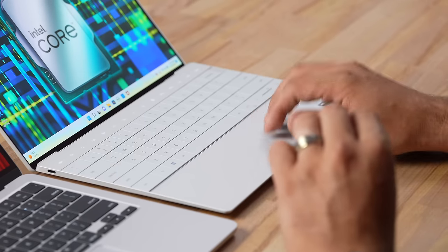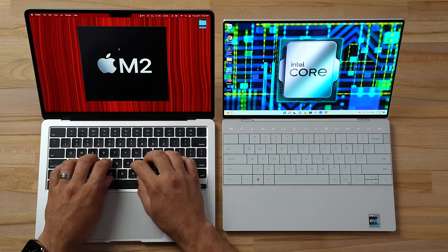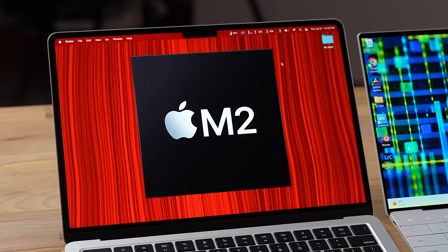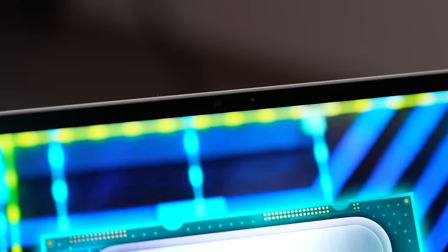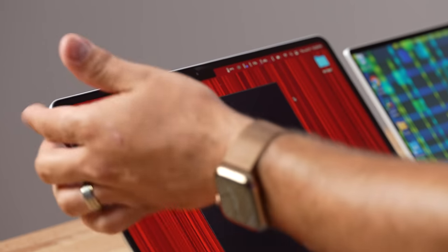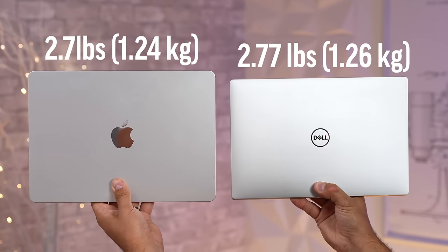The Dell has one of the best Windows laptop trackpads, but the MacBook's trackpad is better — it's the best on the market. The keyboard on the MacBook is also fantastic, and Dell did a killer job in such a thin machine. Even though the MacBook Air has a redesign with slim bezels, the Dell still looks sleeker and more modern with its tiny bezels and the webcam built in at the top.